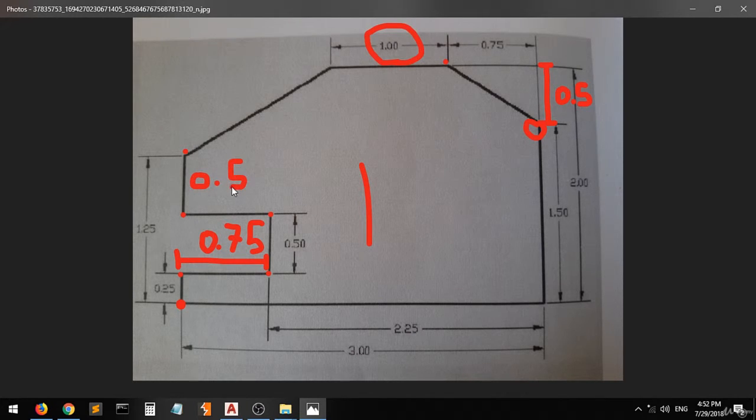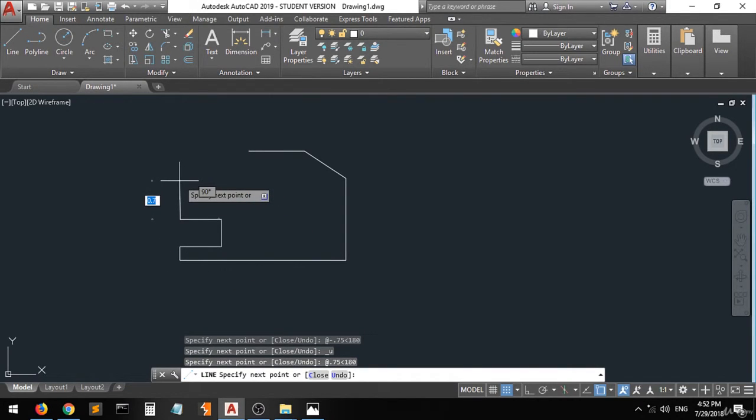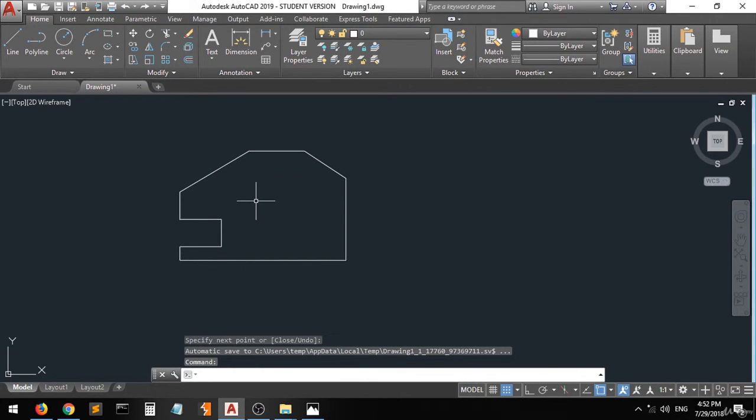Just do the calculation. Now going here at 0.5 in the angle of 90, enter. And then you have just to connect this point to this point. Press enter to end this session, and we have created this shape.